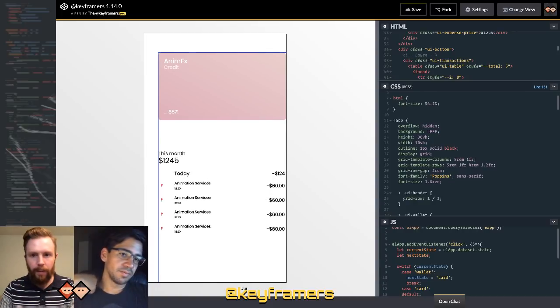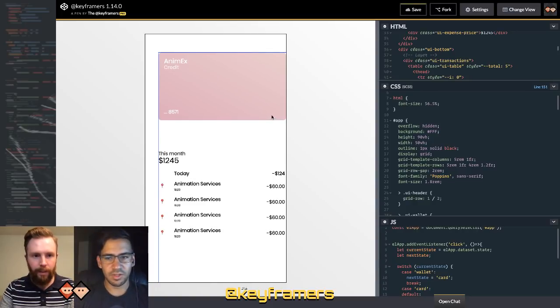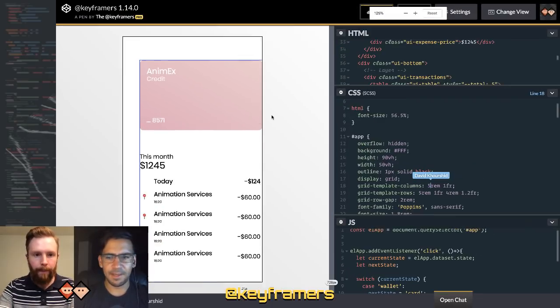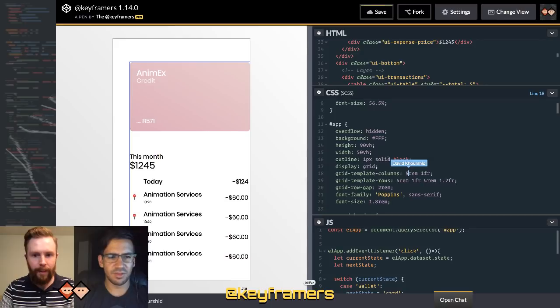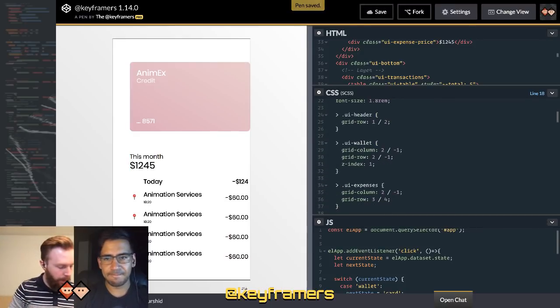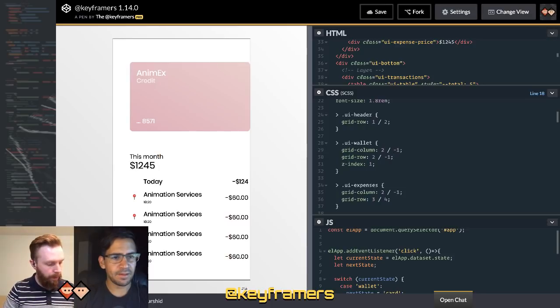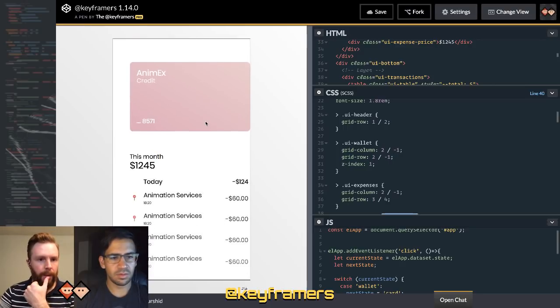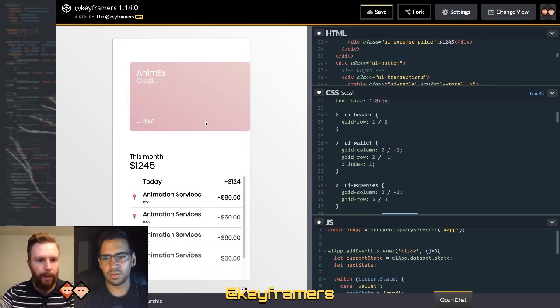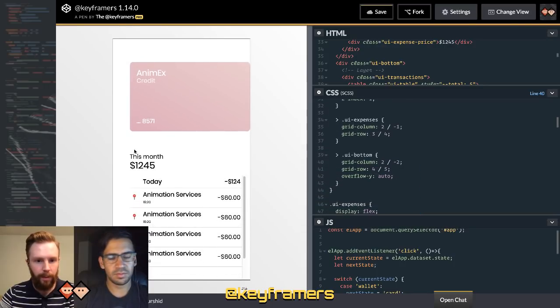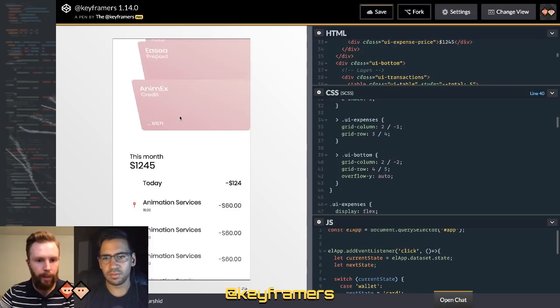Okay. Gonna do some grid adjustments here. Sometimes when it adjusts, it gets really big and then it shrinks again. It's sort of weird. Close out UI wallet there. Right. Cool. Wow, we've already got pretty simple transitions happening there.